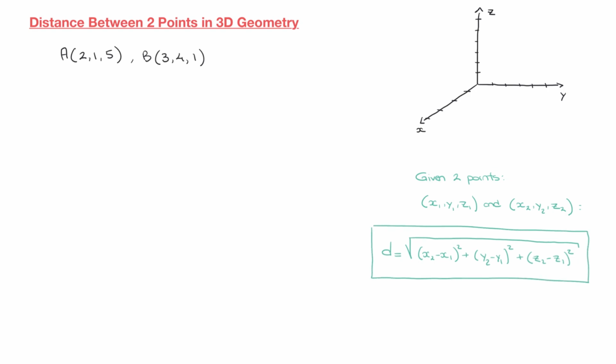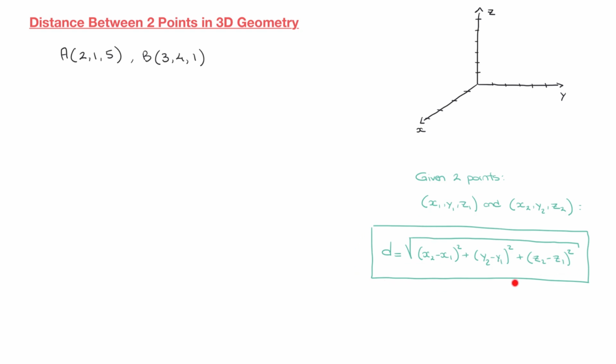Let me also point out that some prefer to write this as x1 minus x2, y1 minus y2, z1 minus z2. For instance, if you're an IB mathematics student, then I believe that's what you'll find in your formula booklet. But let me reassure you right away, the order of the terms inside these pairs of parentheses doesn't matter at all, and you'll get the same result in the end. Indeed, since each of these pairs of parentheses is getting squared, all that really matters here is that we're subtracting one x coordinate from another, one y coordinate from another, and one z coordinate from another.